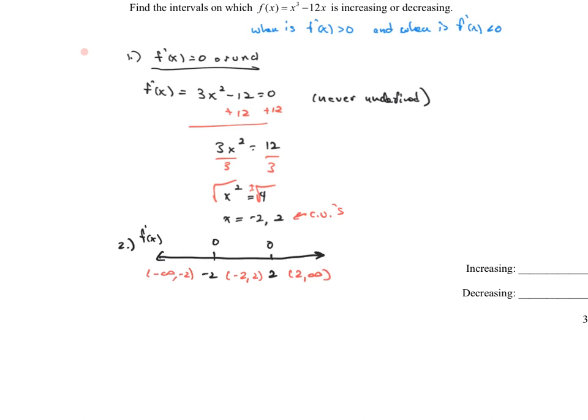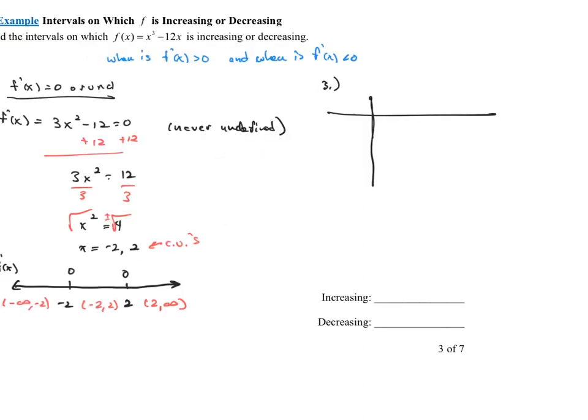We're going to test 1 point in each of those intervals to determine if the derivative is positive or negative in those intervals. That is step 3, creating a sign chart to test our x values into the derivative of the function, which was 3x squared minus 12. I'm going to consider the first interval, negative infinity to negative 2. I pick any x value I want.